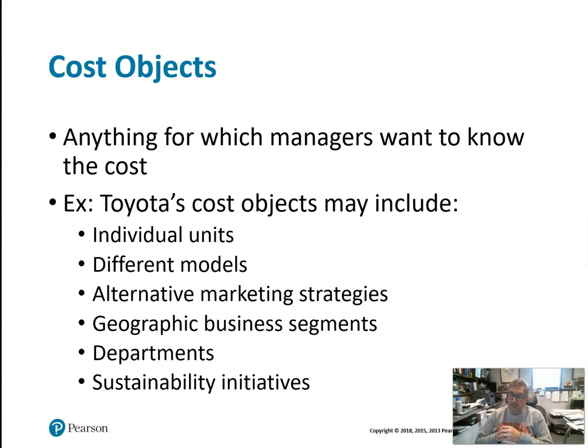So if that's the case, then I want to know about the costs of an entire model line, right? And what goes into that. I'm going to look at costs a little bit differently than just looking at the cost of completing one particular unit of that model, right? So you can see here, cost objects can change and the perspective can change based on who inside the company is looking at the information and what decision you want the data that you're getting to help you make.